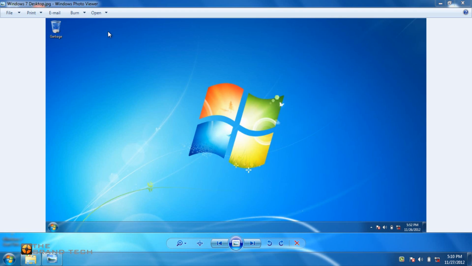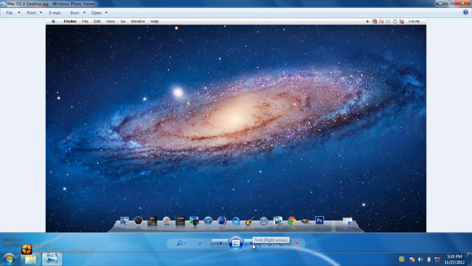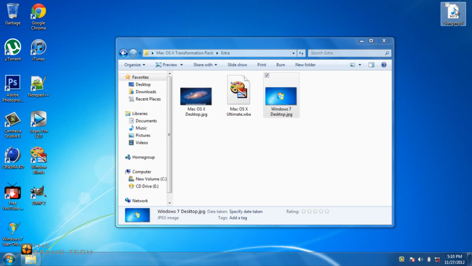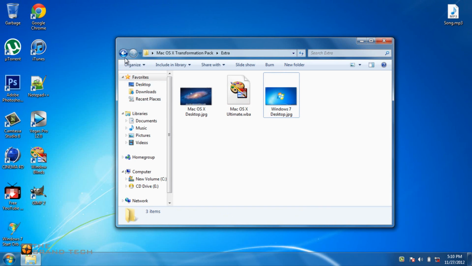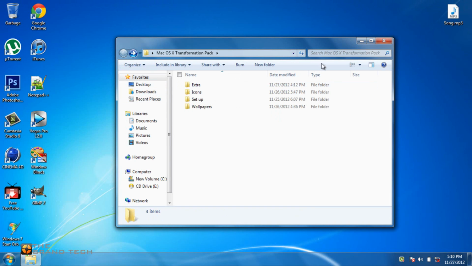In this video, I'm going to be showing you guys how to make your computer start from a boring Windows 7 computer and transform completely into a Mac OS X operating system. Now, this isn't going to be the actual operating system, it's just going to be the look and feel of an operating system. So, we're going to start off by downloading the pack that I have in the video description. It might be in some parts or it might be all together, I'm not sure.